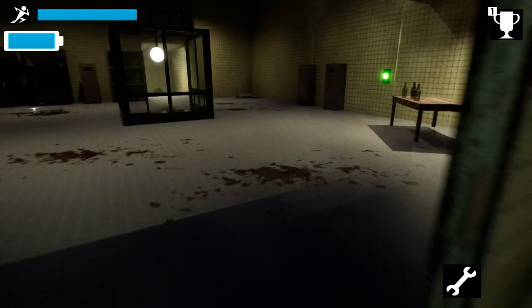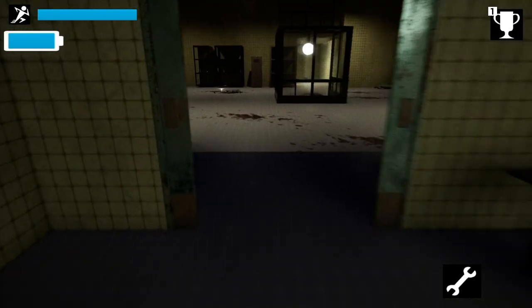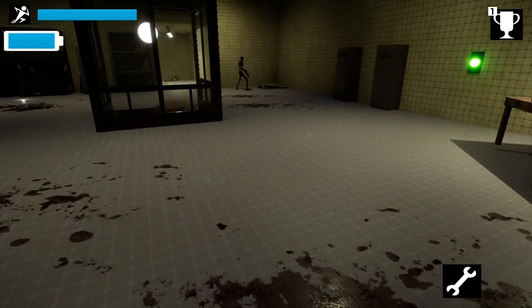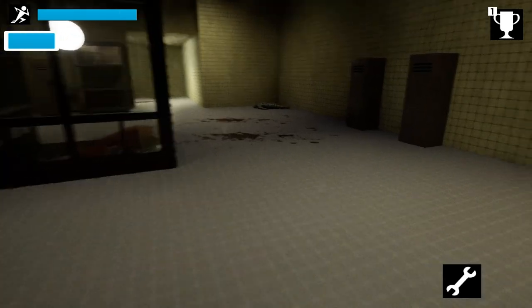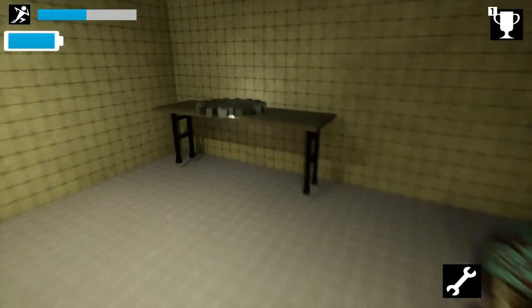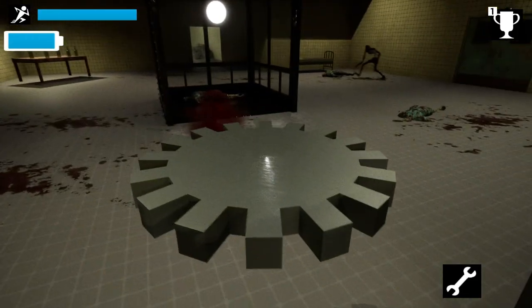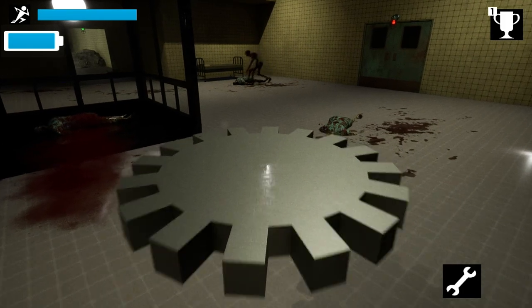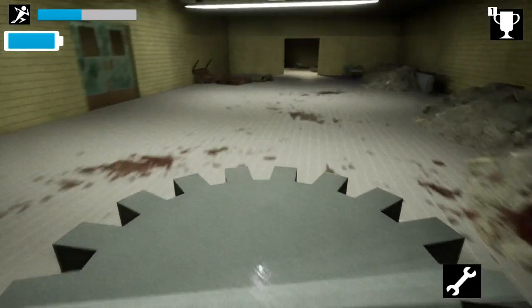But let's pick the wrench up. Oh, the enemy's right there. There he is. All right, so we're gonna be going through here. Gotta be careful. Let's grab this. It's also a generator, as we heard this generator sound effect, that if we put missing parts in there, it will play a sound, which we already did.